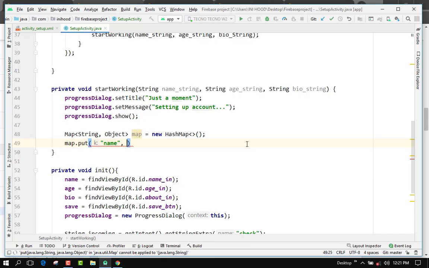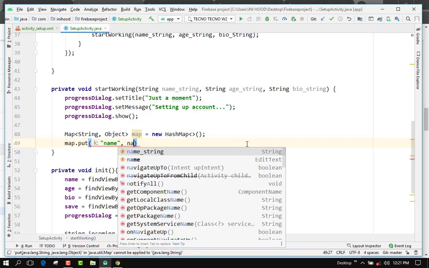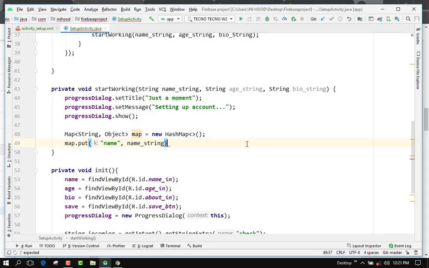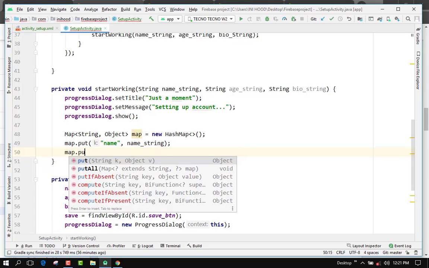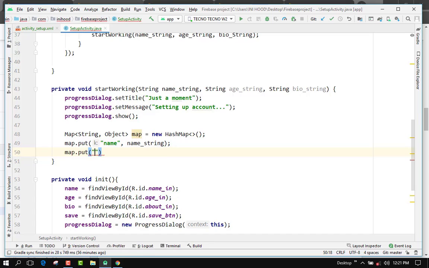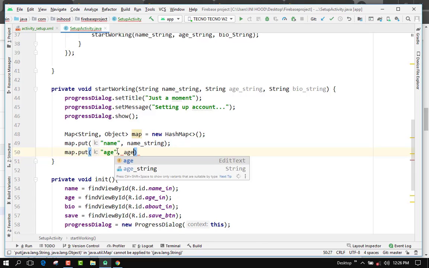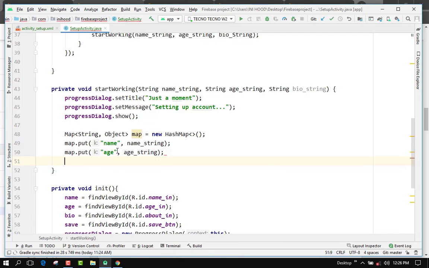So the first one is the name, and I will give the value as the name string from our parameter, followed by the age, and then assign a value to it, which is the age string.